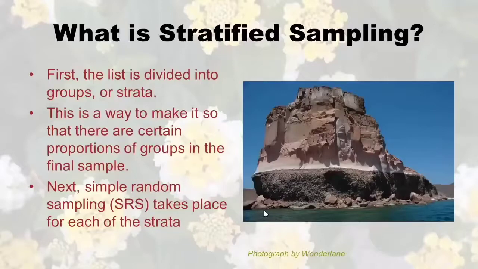But the reason why I put this picture up there is I want you to sort of imagine those layers, because that's what we do in stratified sampling. First we divide our list, of course you need a list, into layers. Okay, so remember how I was just talking about simple random sampling, like what if I sampled from hospitals? Well, I could take this hospital list and divide it into layers by, for example, how close they are to the city. I could say urban, suburban, and rural. I could first put them into those strata, okay? And if I was doing that, I'd be doing stratified sampling.